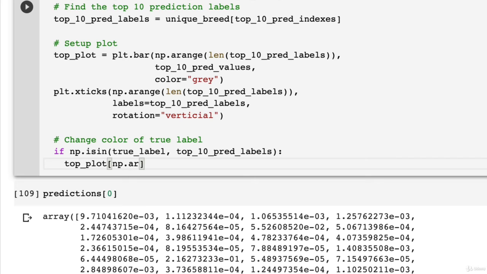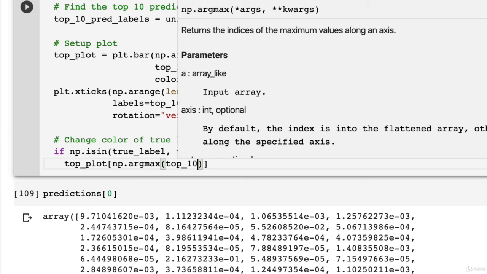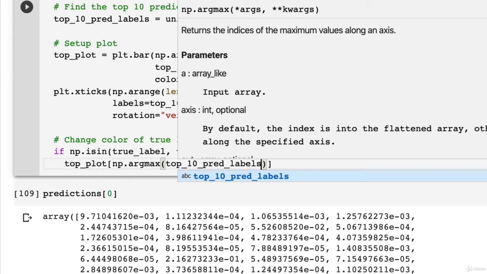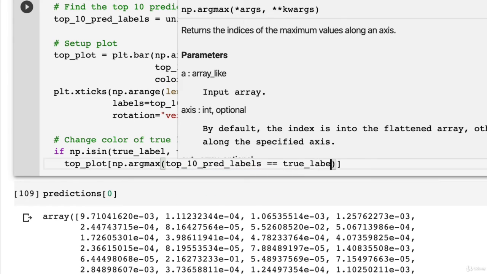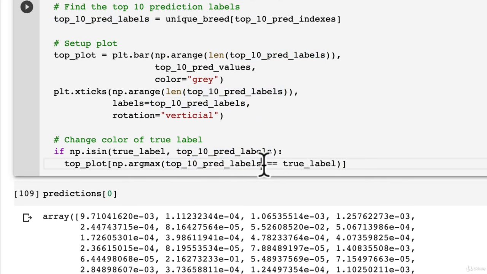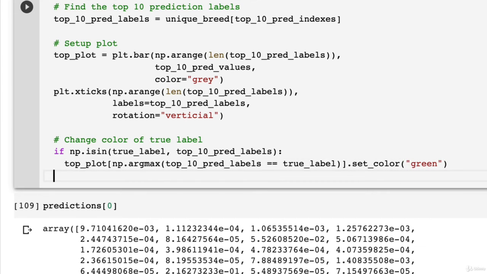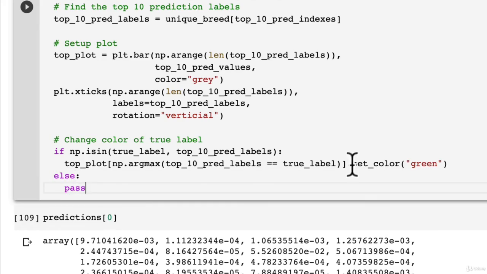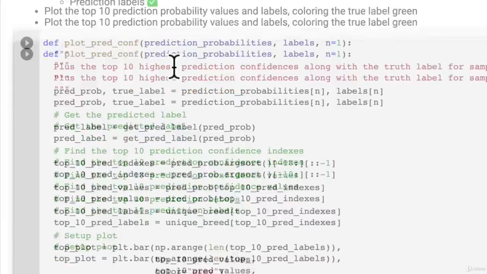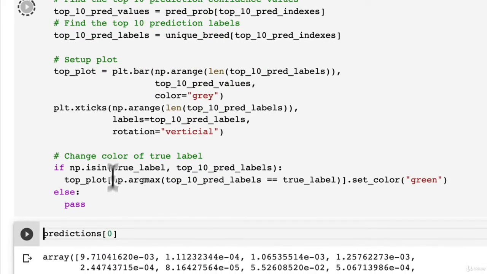So NP arg max of top 10 pred labels equals true label. What's the index of top 10 pred labels where that is equal to true label? Get that, and then set the color of that index to be green. Else pass. We don't want to worry about that. Far out. That is a lot going on, but let's see it in action.